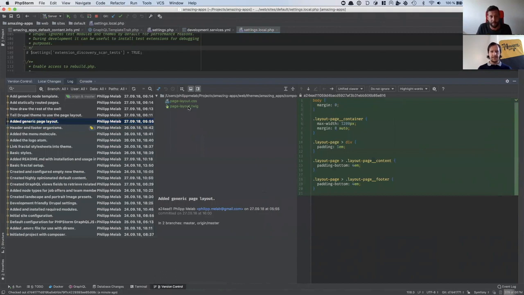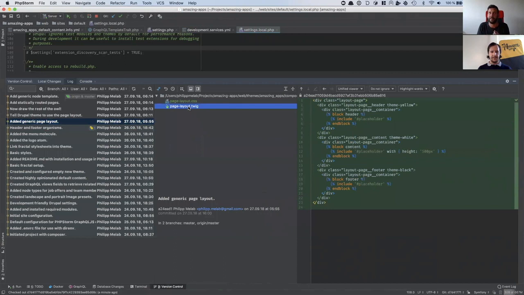And layouts are a little different, at least from our perspective, than other components, because they should not, or that's kind of a best practice that we derive for ourselves, that layouts don't get data and display it, but, and this works very well together with Twig, they just expose blocks that can be overridden.